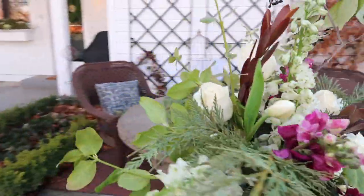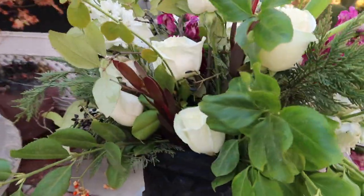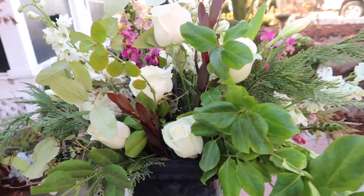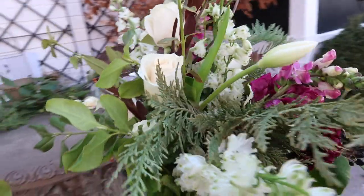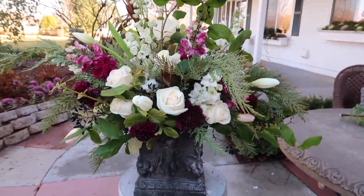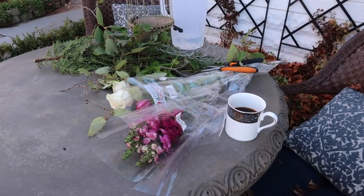I did not design the back as full. Let me show you. There's a little bit. There's some branches and a few leftover roses, but I bet that this one is going to be displayed with this side being the front, because I can kind of picture where my mom will put this. Here's what I had left over.